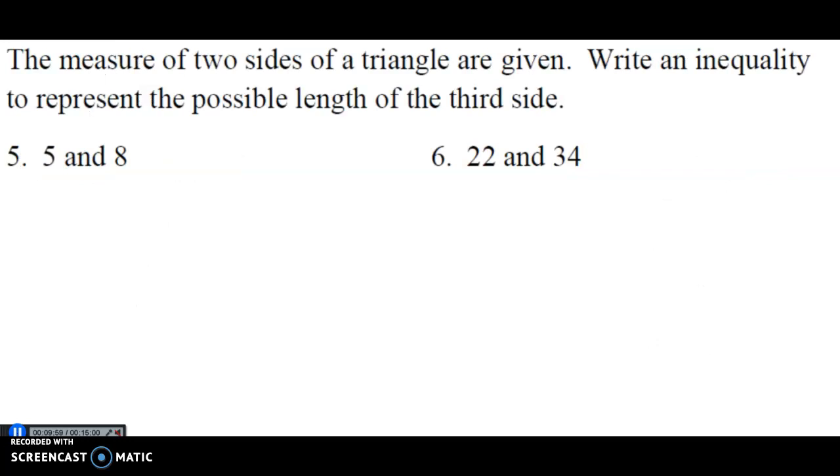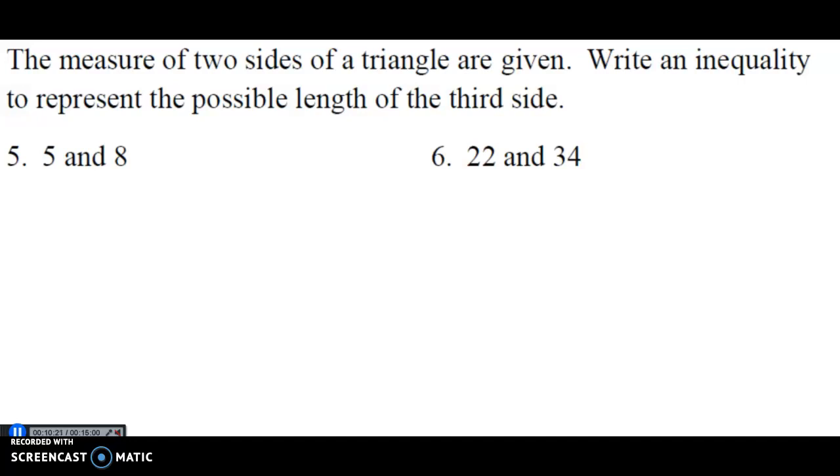All right, the last part of today is we're going to find possible third side lengths of a triangle when we know the other two. The directions say the measure of two sides of a triangle are given. Write an inequality to represent the possible length of the third side. And we're going to use this triangle inequality theorem to do it.